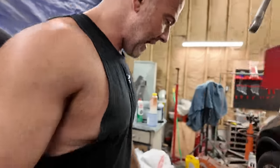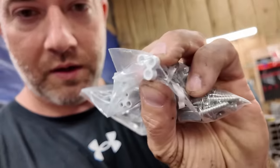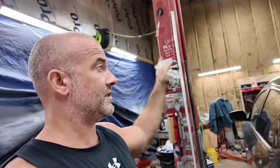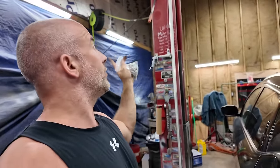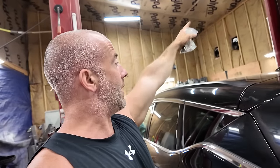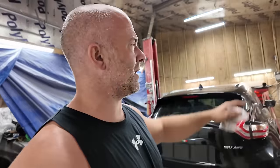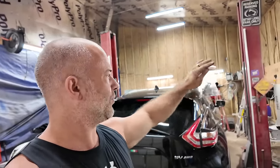Actually, I think it comes with caps too. Oh, it does. Look at that, right there. So I can cap two of them. I'm going to cap this one since these two are linked. I'm going to run the wire over and connect it to that one over there. Then from that one, I'm going to run a wire over to a plug that we can just plug in whenever we want light. Might eventually put a switch over there, but for right now we're just going to rough it and make it a plug-in.